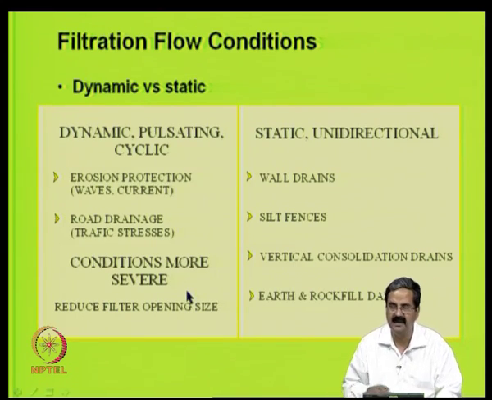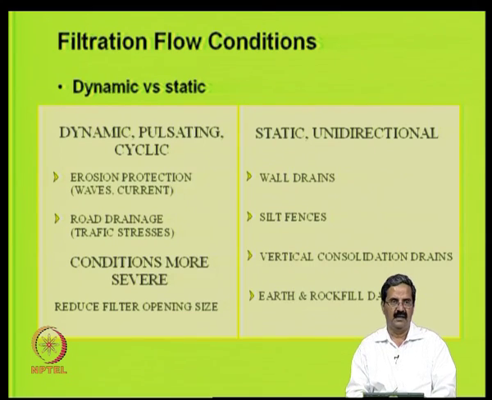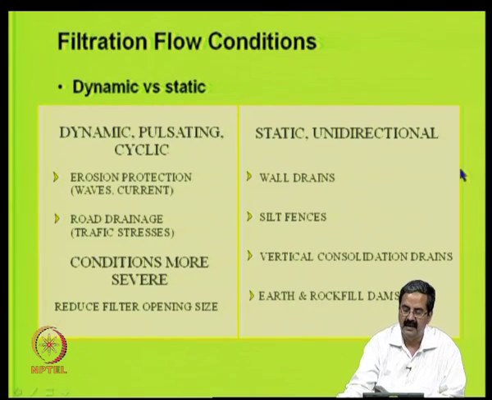Why this distinction is important is that we should understand what the force acting is, and how you handle the filter design. Okay. Then static and unidirectional: in the case of wall drains, silt fences, vertical consolidation drains, and earth dams and core, there is no problem at all. They are all unidirectional. Okay.